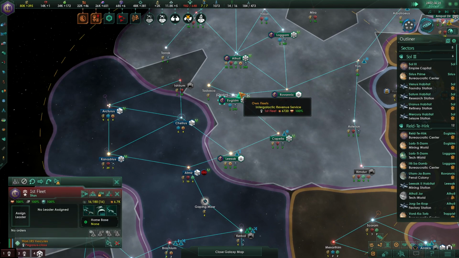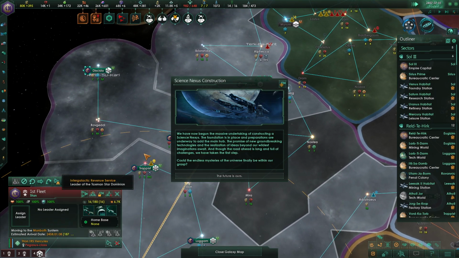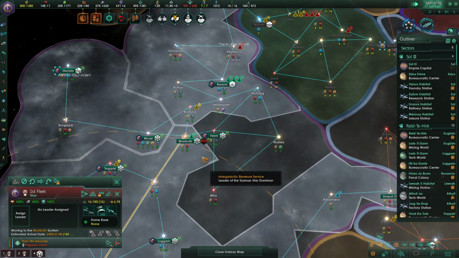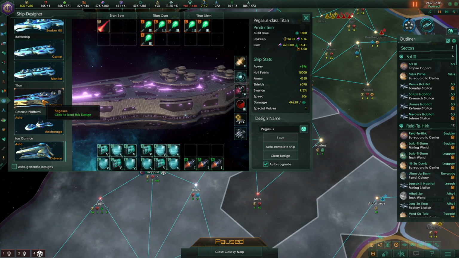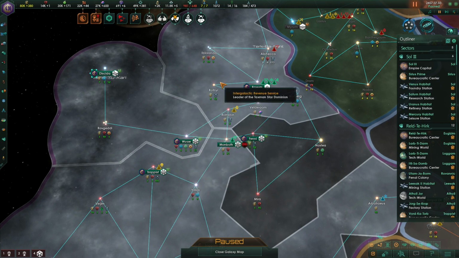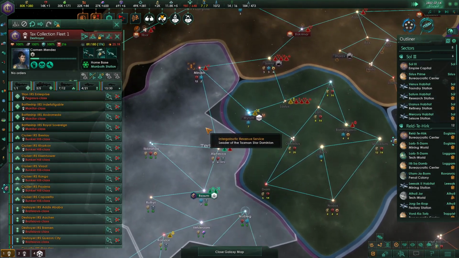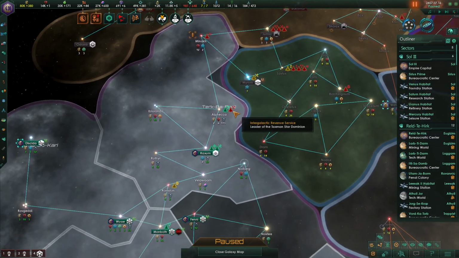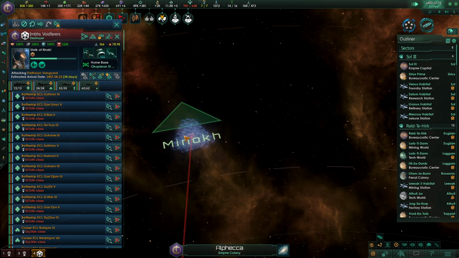Reinforce. Wait, do we actually have jump drives now? Did I not... Oh, I do have jump drives and I... Darn it! I was like, huh, my Titan looks like it has a jump drive. Well, duh, it's because it does have a jump drive. No, don't flee, you bastard.